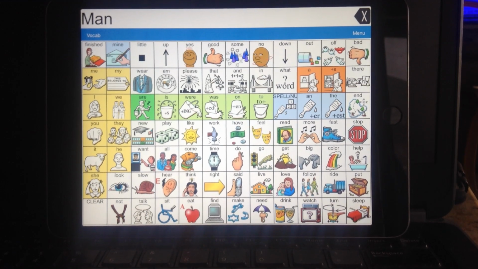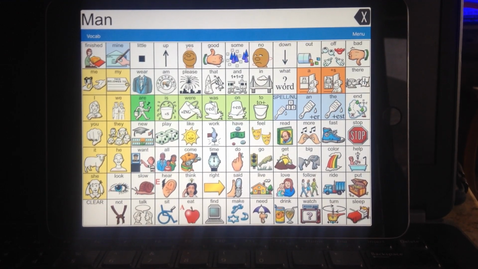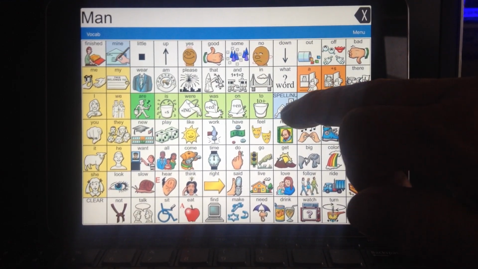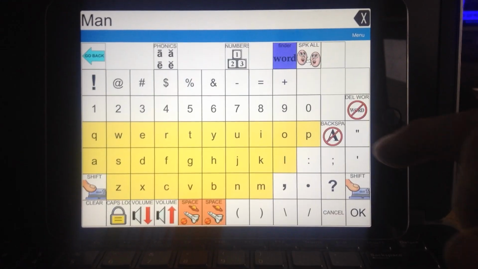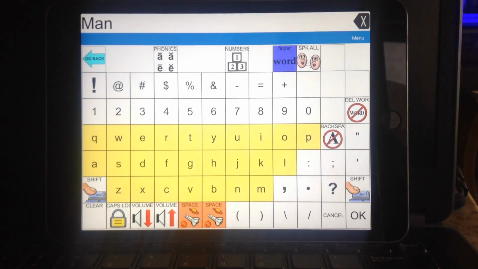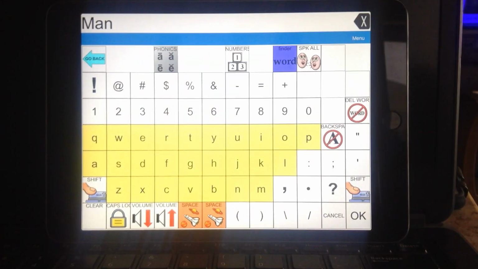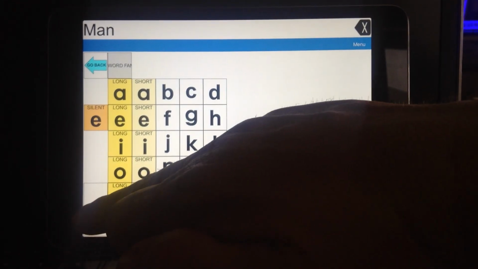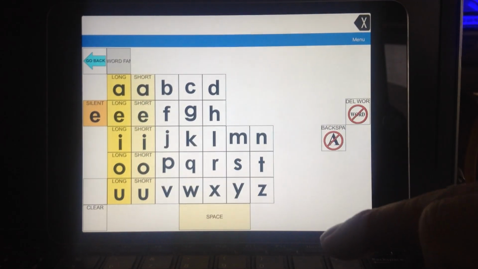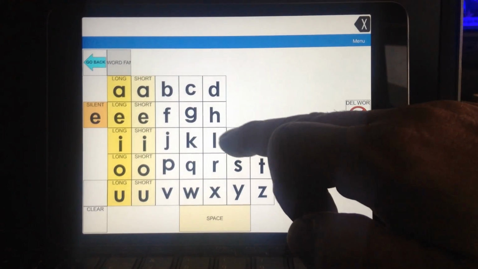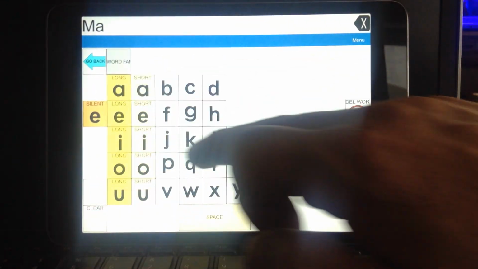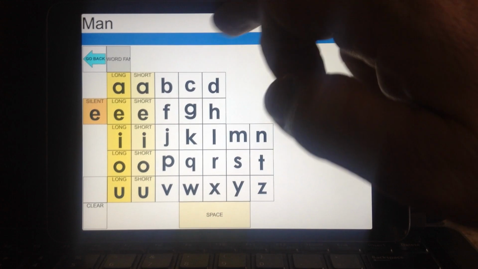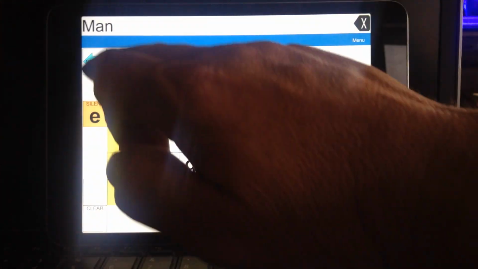Okay, many of you might have got the exciting news that there's now a phonics page. How you get to that phonics page is you go to spell, and then you'll see a little phonics button pops up, and when you touch it, it now takes you to the phonics page. And it stays on that page like it does in spell mode, but now you can do man. So you see the benefit of it.